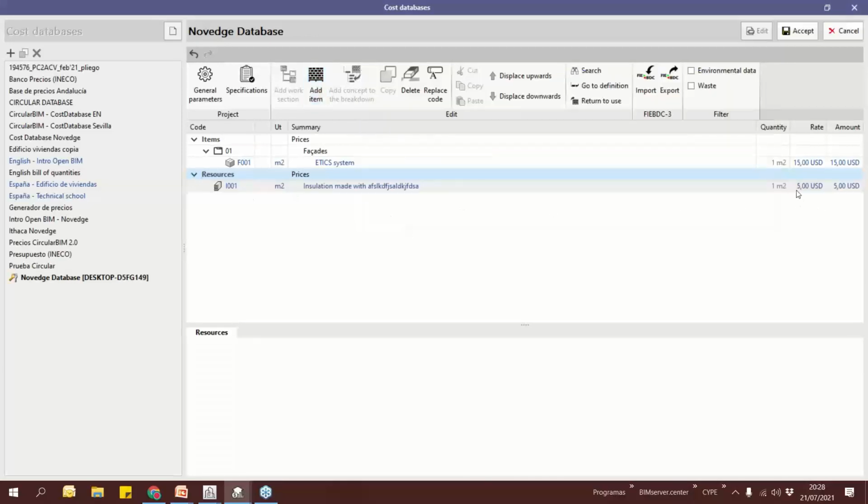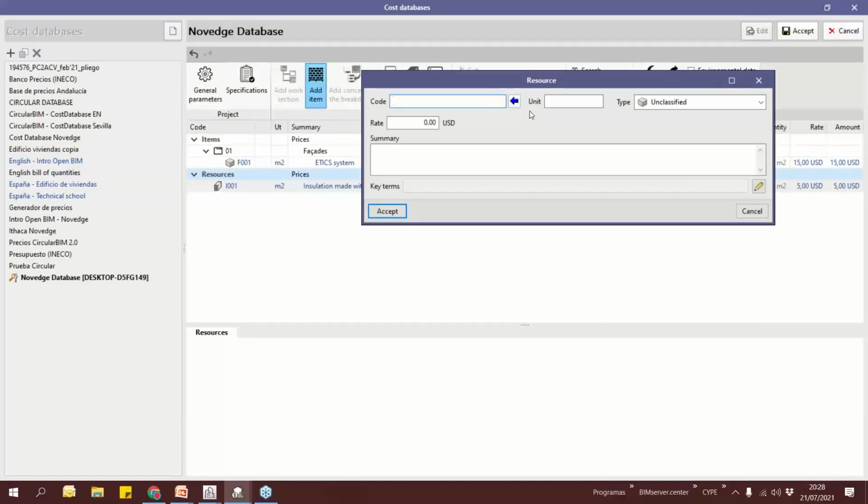Okay, so we have one item, and I also have the possibility of including a new one, work 001 in hours, labor, and the price is 10, for instance. A worker with this experience, whatever. Okay, so I have this possibility.